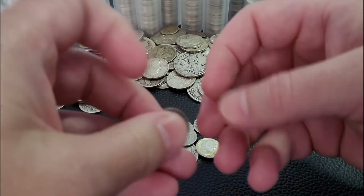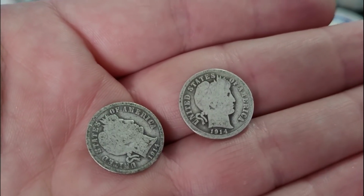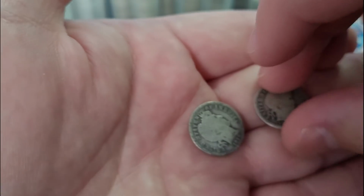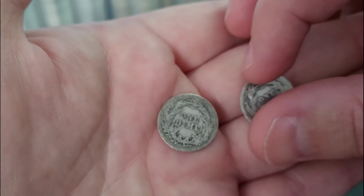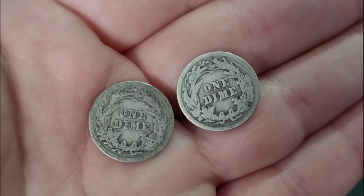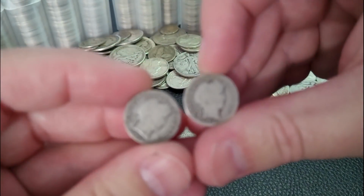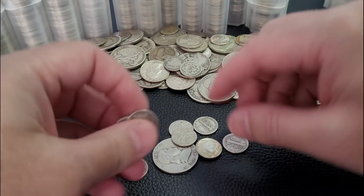We got 2 Barber Dimes here. Go ahead and bring those up to the camera. All right, so both of these are going to be 1914's Barber Dimes. 1892 to 1916, these dimes were minted. All right, looks like they're both Philadelphia. I don't see a mint mark on either of these dimes. But just like the Roosevelt Dimes and the Mercury Dimes, 90% silver, so I'll take it. So we are starting to add to our Barber and Mercury Dime stack here.